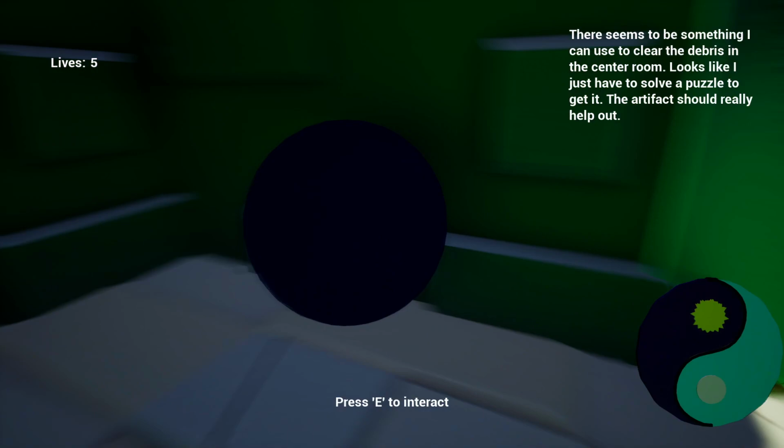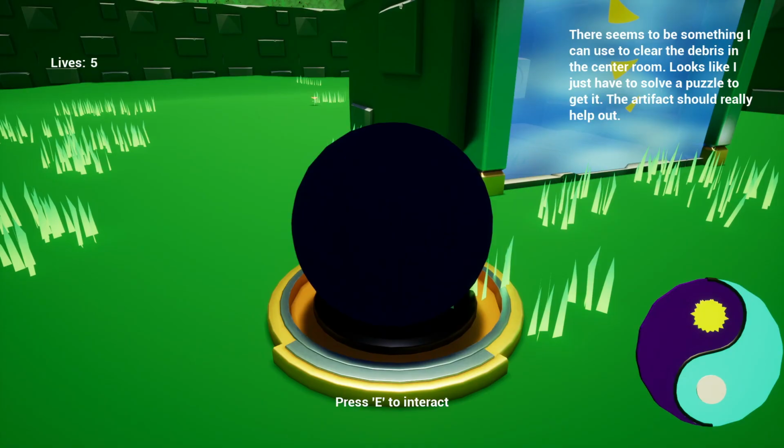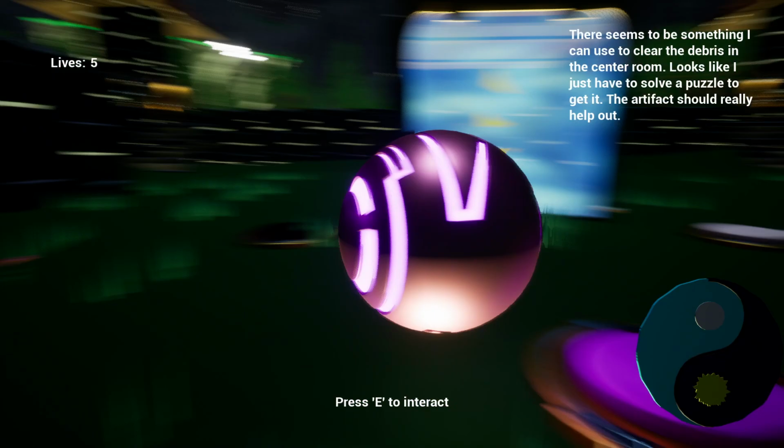If I try to put this one on the white, it won't do anything. Same for the pink. It has to go on the black one. And once it's on the button, it doesn't matter whether it's day or night, it stays there. See, it just rolled off and it disappeared.